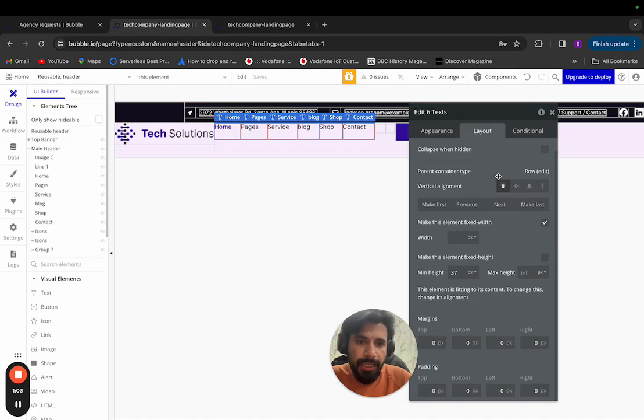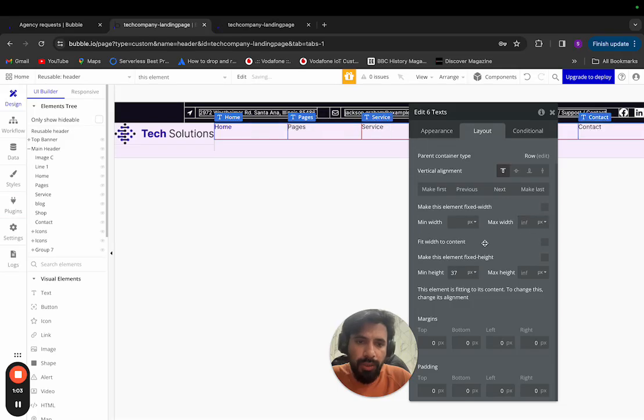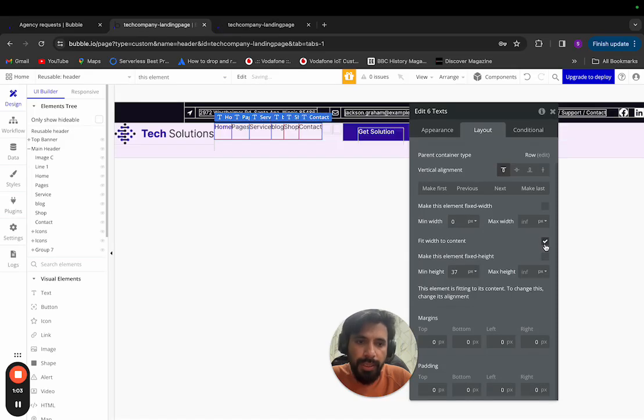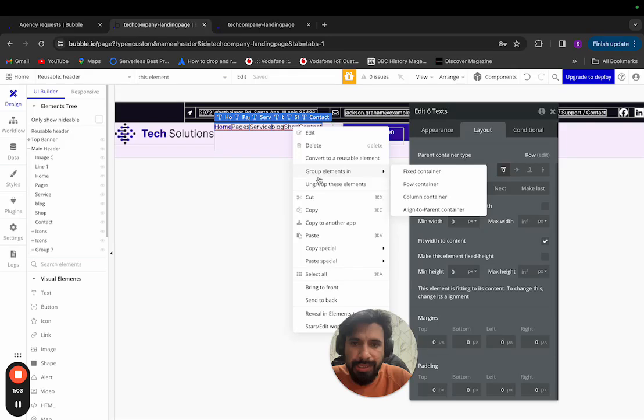For example, these are six text elements, and I can bulk select them and then try to fix them. What I'm trying to fix here is the minimum width can be 0 and the maximum width is infinity, but what I'm saying is fix width to content. So whatever the text is, it will fix to that. And the other thing, I don't want it to have a minimum height. As you see now, everything is contained, and it's basically containing the text, and it's not going beyond that.